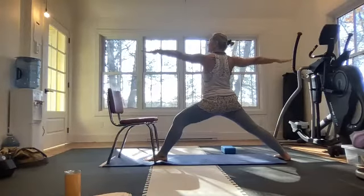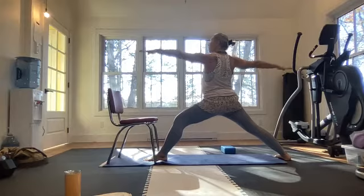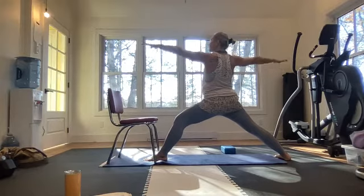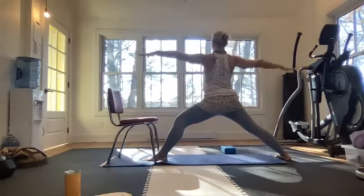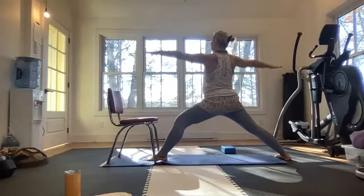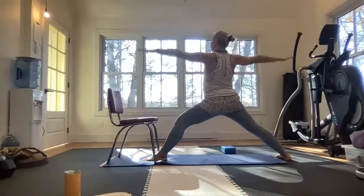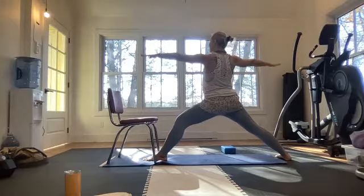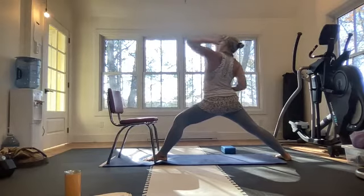And from here, we're going to begin to draw circles, pumping the arms. We reverse four times, more or less 10 circles and reverse. And reverse, small circles. Keep lengthening, opening from the heart, stretching from the heart. And circle and circle. Small circles, pumping, one more. Coming back to center, exhale, reverse the warrior.